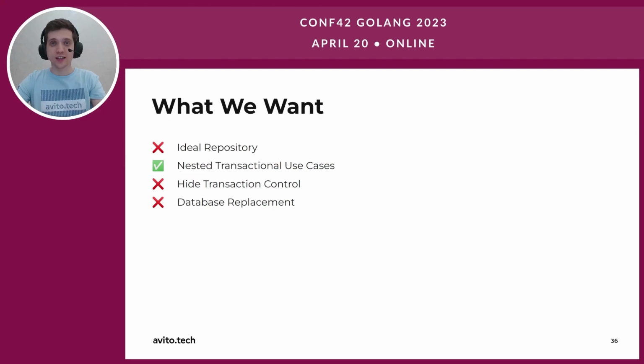Now I want to rephrase our issues as our wishes. The first one is an ideal repository for simple work with the database. Second, the use cases are transactional and nested. I want to save different models in a single scenario without thinking about how to open, close the transaction and roll it back on error. The third is supporting nested use cases.